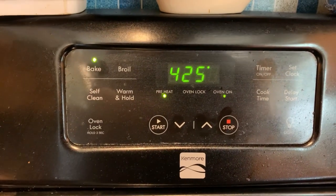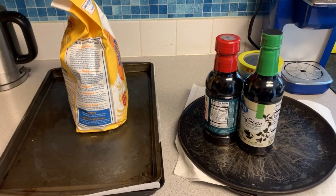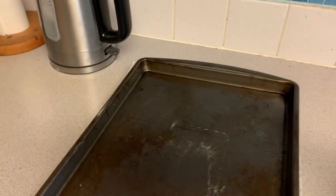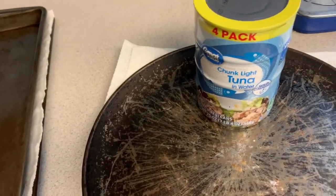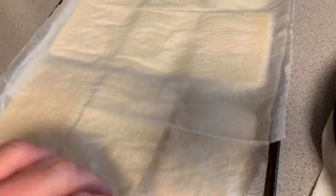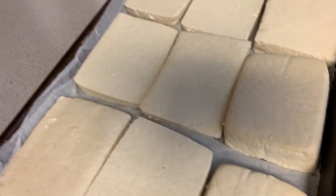After I let it press out for 2 hours, I take everything off, and make sure to preheat your oven to 425 degrees. Unload everything, and the paper towels will be very moist, and that's a definite sign that you squeezed out quite a bit of water from the tofu.